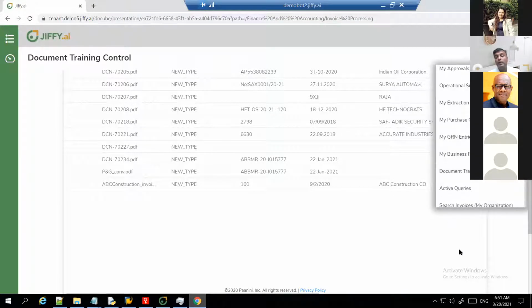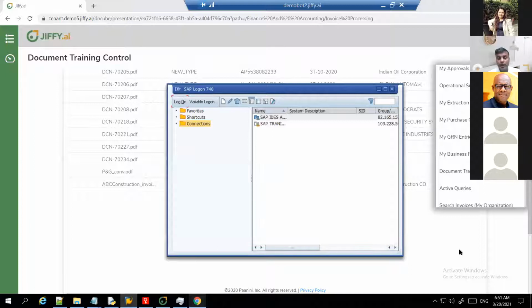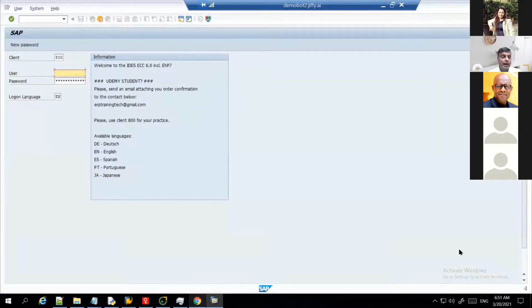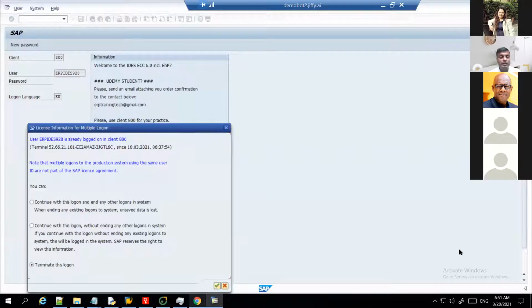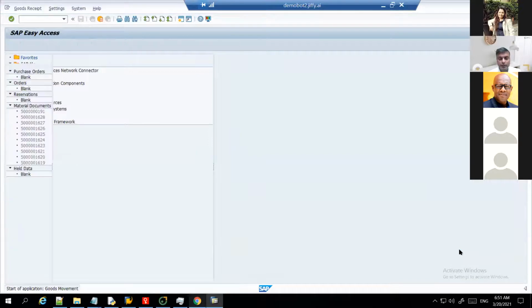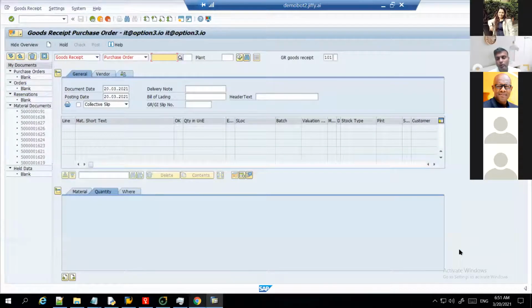So we are looking at around 85 to 90% straight through processing in cases where there is no exception, business exceptions, etc. You can see I posted that invoice earlier. Now it has automatically opened SAP, right? It just popped up on my screen and it is posting, looking for that invoice, looking at those line items, and then if it matches, it will post it. So in this case, we are using RPA to post it into SAP.